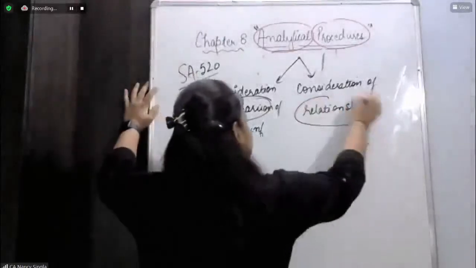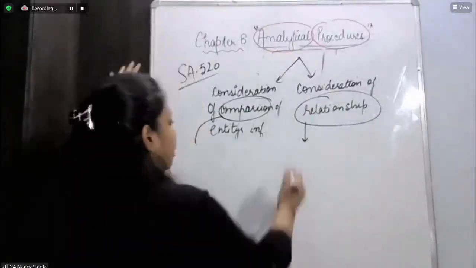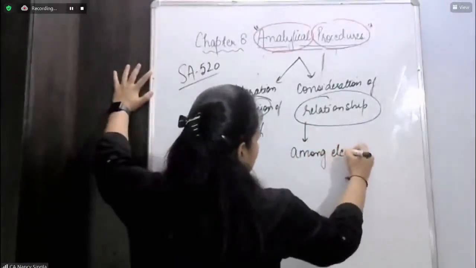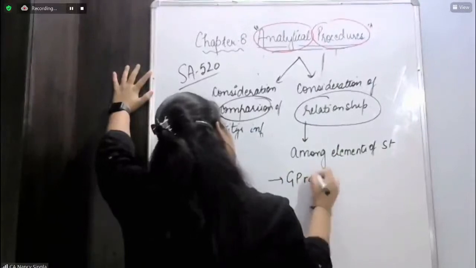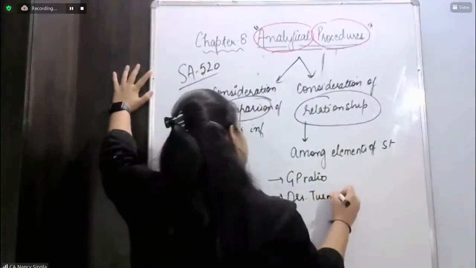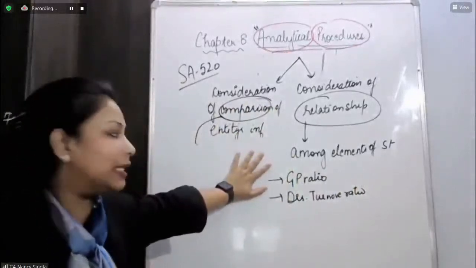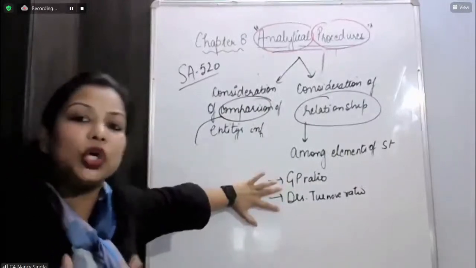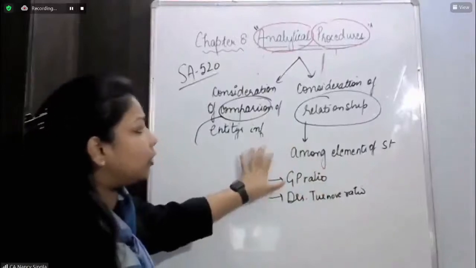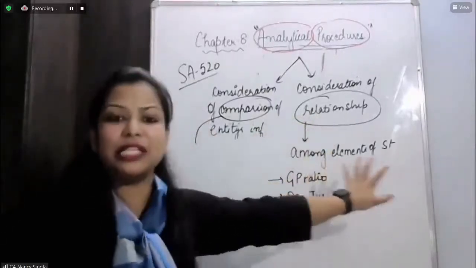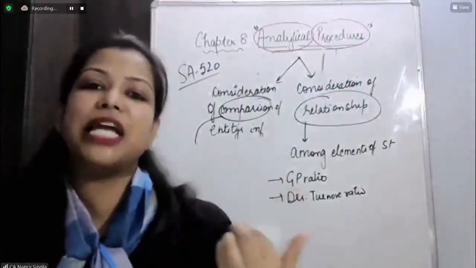See what is meant by relationship. First of all, there are a number of items in the financial statement. Clear? So first is among the elements of financial statement. Example, your GP ratio. You can say debtors turnover ratio. So what is the auditor doing? Here the auditor is considering the relationship between the profit and the sales. Here the auditor is considering the relationship between what? Your net credit sales and the average debtors, trade receivables. So what is the auditor doing? He's considering the relationship among various elements of the financial statement, be it a P&L item or a balance sheet item. So these are the financial elements of the financial statements, right?